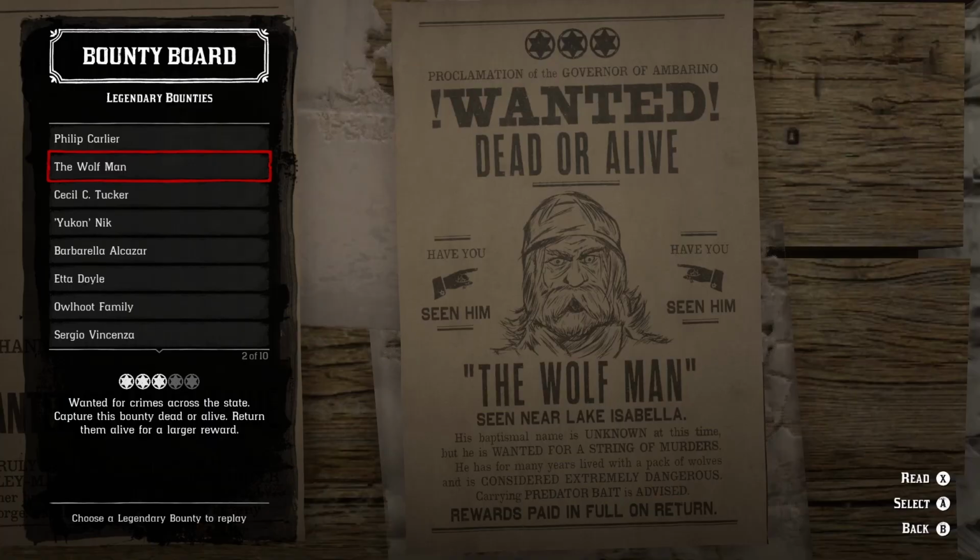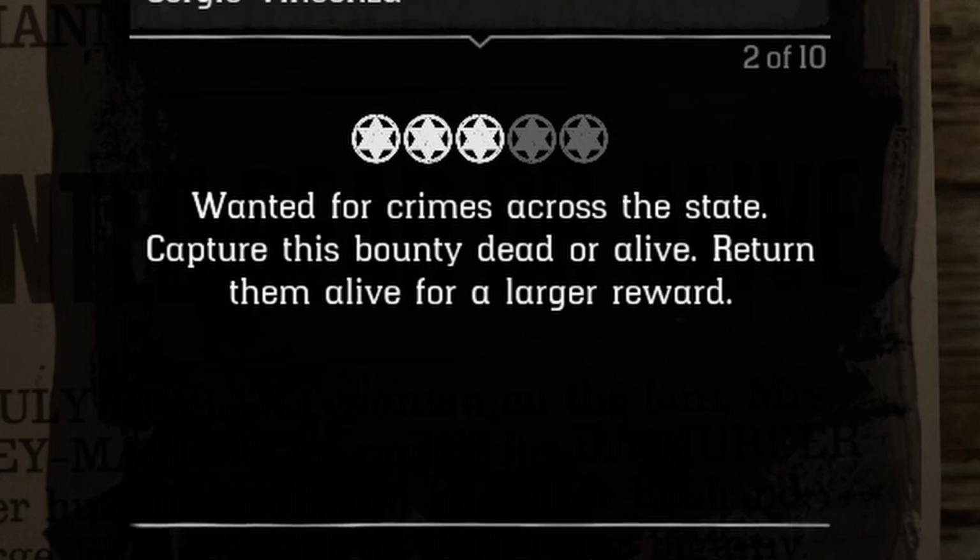For the legendary bounties, there are 5 levels. These are obviously the difficulty levels, but you can't choose which difficulty you want. When you do a legendary bounty for the first time, it starts at level 1. This is the easiest difficulty you can have. The second time you do it, it's upgraded to level 2. And like this, it goes all the way up to level 5, where it caps out, which is the hardest difficulty.